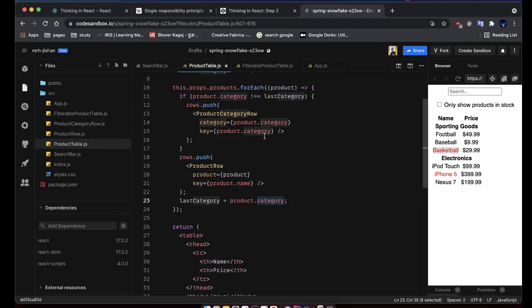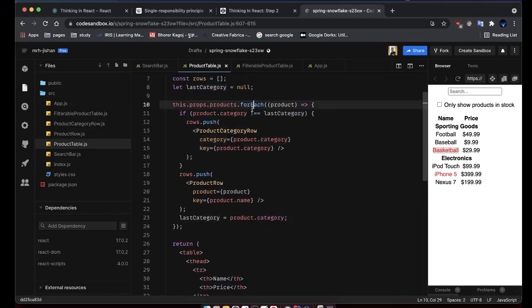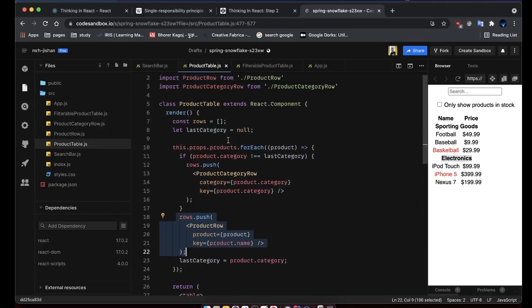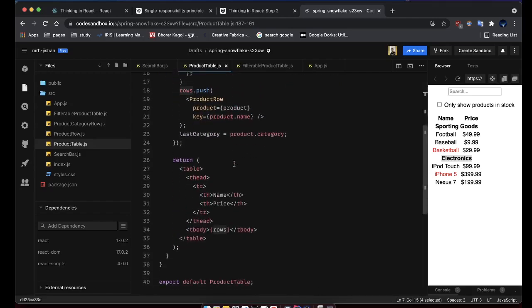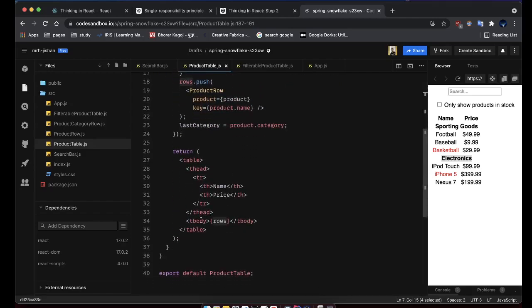And then the next time another product comes in the for each, we know that category and the last category is the same, because here we set the last category. And when it comes to electronics, it will be found again here, and it's going to present this electronics, and then we're going to push that data. So it will create an array of rows, and then the rest is easy. In the tbody we can pass the row itself, which is going to display all the data here, whatever is available.